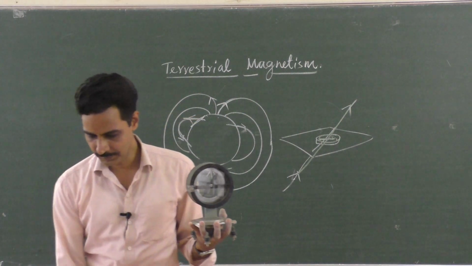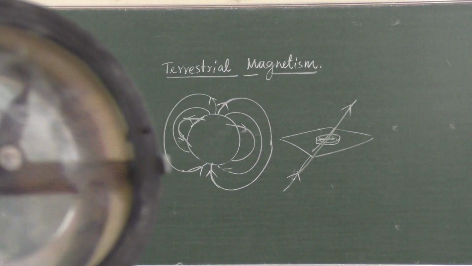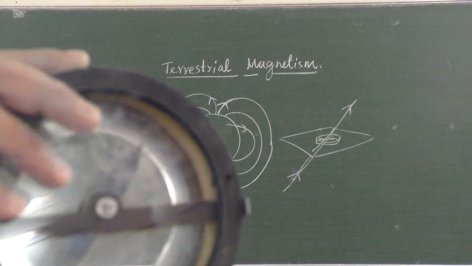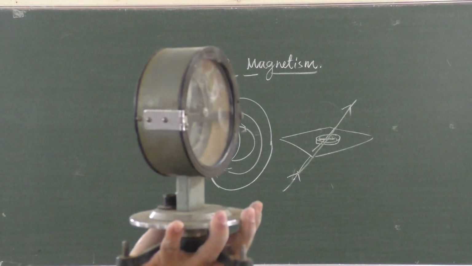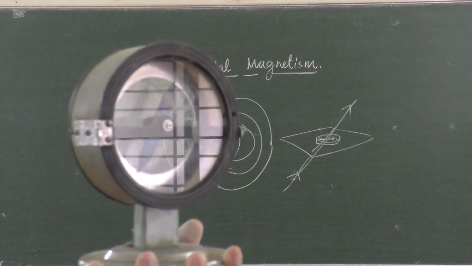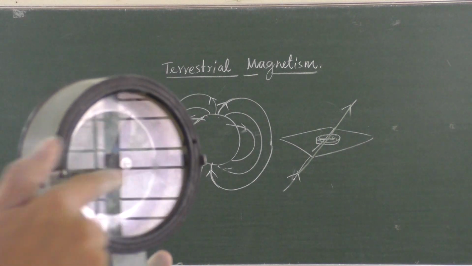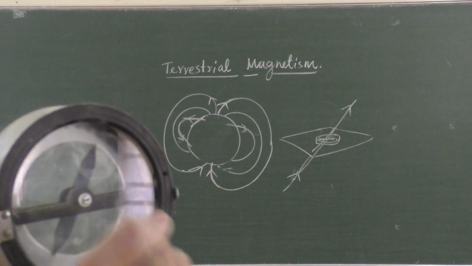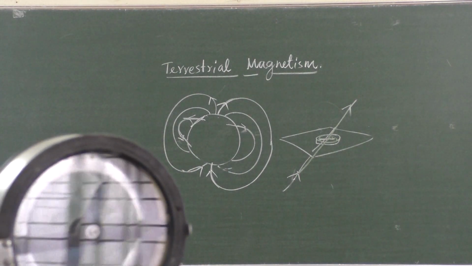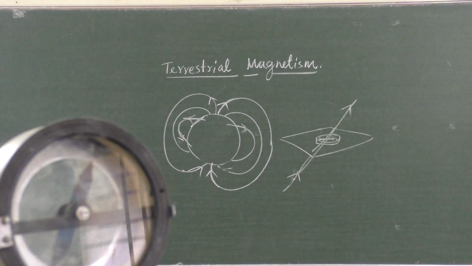Now you produce a dip needle like this. See, this is the dip needle. I'll show you, right? Can you see a magnet suspended? Now where is the axis of this magnet? I can show you so that there is no reflection. Yeah, right. This is the dip needle. Can you see this? Now here you can see a needle which is turning. This is the needle, vertical, and this is the rod to which its axis is fixed. The axis is like this, and the needle is turning and it is standing.